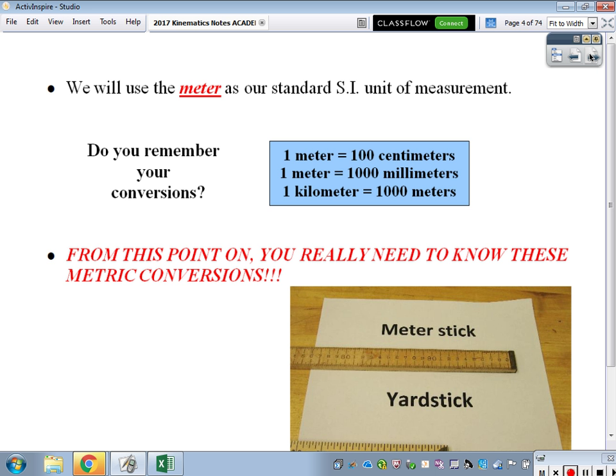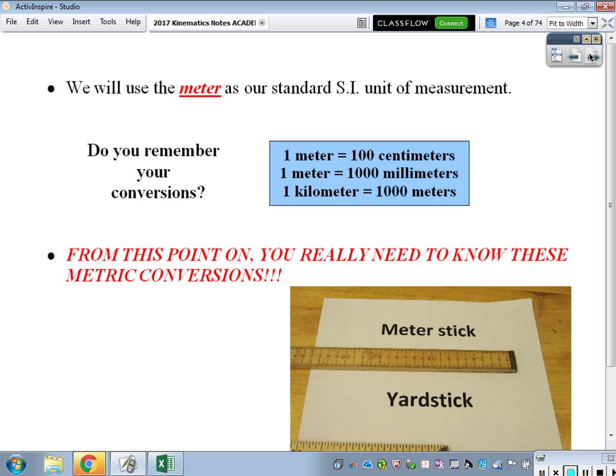But to continue our conversation from earlier in our test, before we start our lesson today, you have to know your metric conversion. And I think even more so than just, all right, when I go from meters to centimeters, I have to move the decimal point 2 places to the right, I need you to be comfortable to the tune of, I know. I see it and I know it without having to think about it. We might not be there yet, okay, but we need to be able to do these metric conversions.